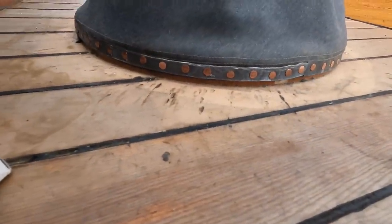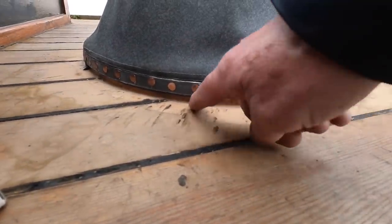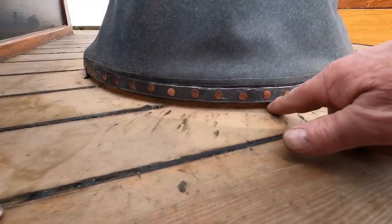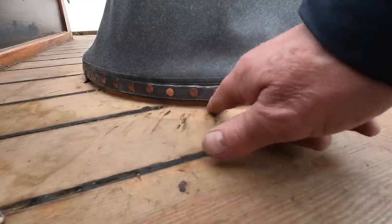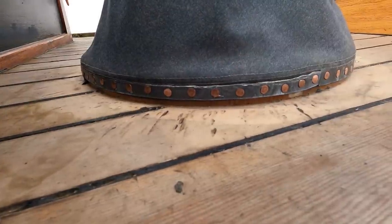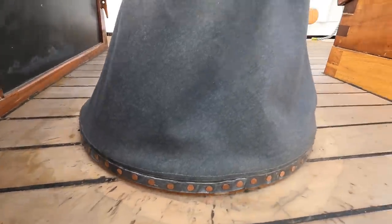A couple of points I can pass on from my instructions: do not go right down to the deck with it. Leave an air space between here and the deck, at the bottom of the material where it's fastened. Otherwise, obviously, that's a rot area. So there's a good 5 mil all the way around at the bottom there. Other than that, it's pretty straightforward, and there you have it.